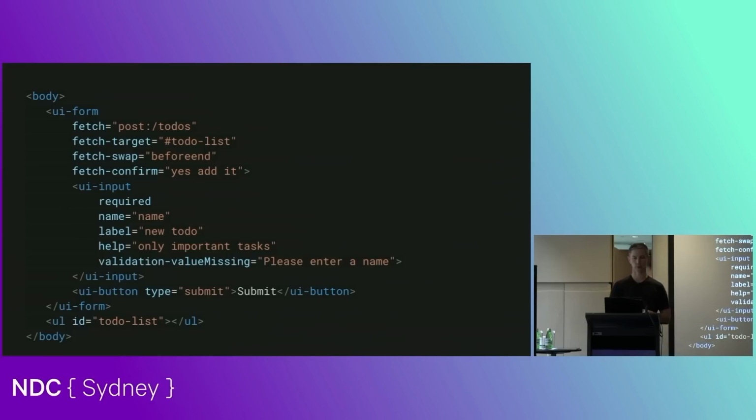But I've gone and made a bunch of custom UI-form elements. These are custom elements, and it enhances a normal form. Plus, it does all of the fetch request stuff. Now, I didn't call it HX. I just called it fetch because I used fetch, just a choice. But it does similar sorts of things. And then I've got a UI input.